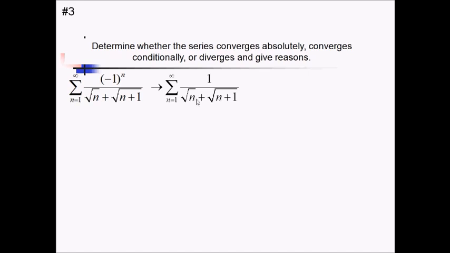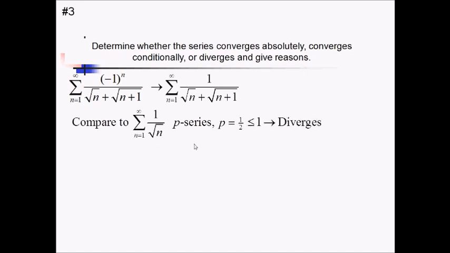So I'm going to compare it to a p-series. Let's compare this to 1 over the square root of n, because I bet it behaves pretty similarly to this function here. Now, 1 over radical n, that's really just a p-series with a p-value of 1/2. Since that's less than or equal to 1, this comparison series diverges. And now it looks like here this original is going to be actually less than the comparison series. So that's the wrong direction for showing divergence. We'd like our comparison series to be less than the original if we're trying to show divergence. So we're going to use limit comparison rather than direct comparison.